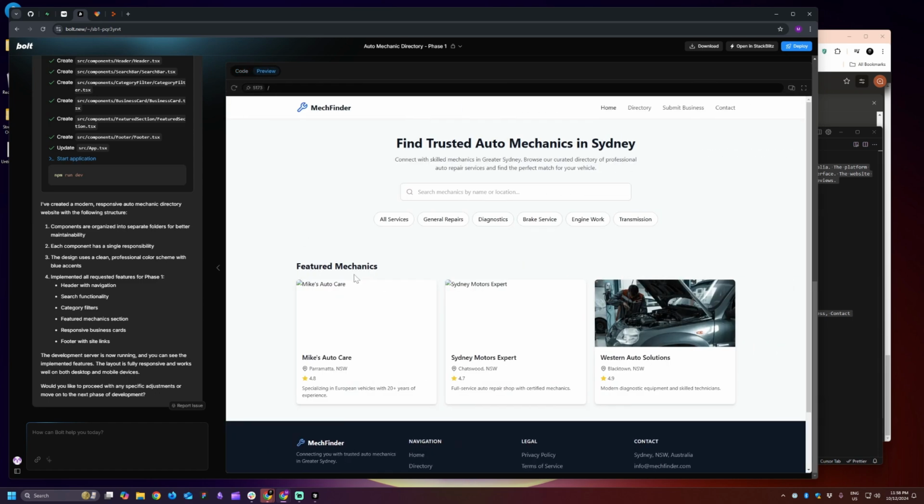Now, if we go back to preview, something else to notice, a bit of a difference between V0 and Bolt: you get more of a design. Bolt applies a bit more design to what it generates, so it's not so much bare bones.